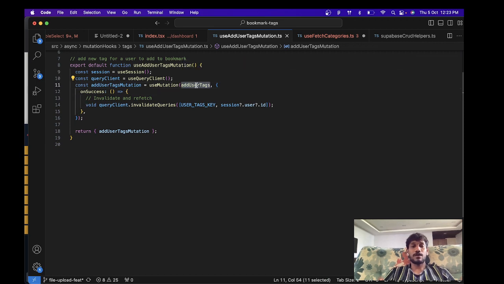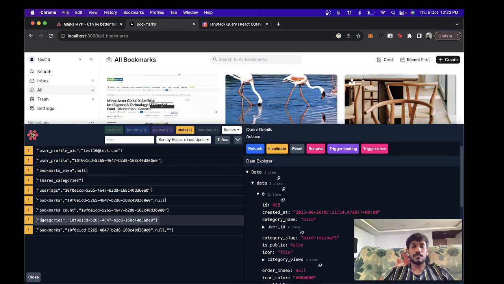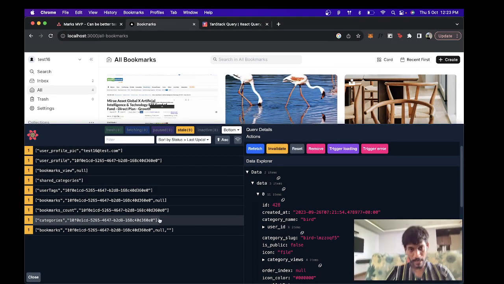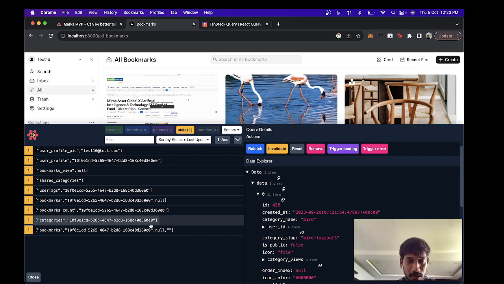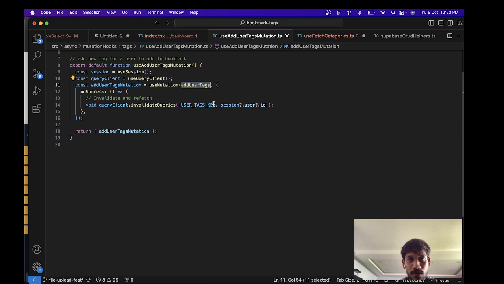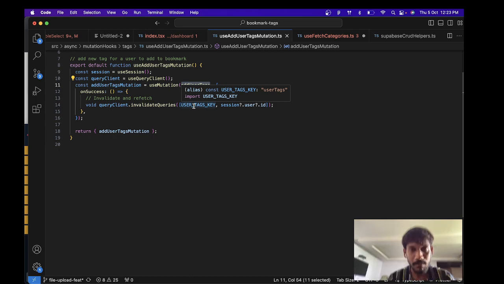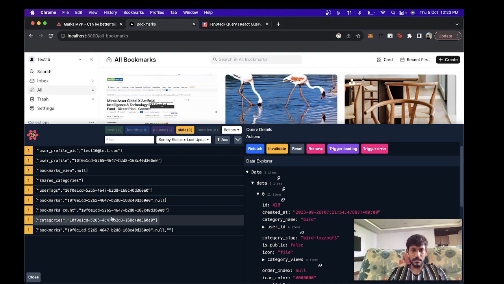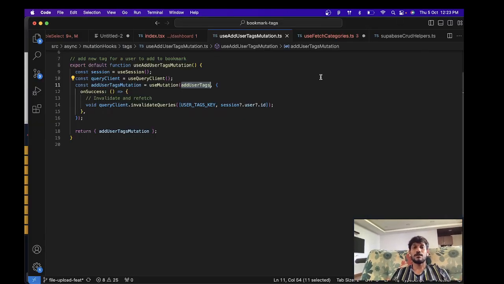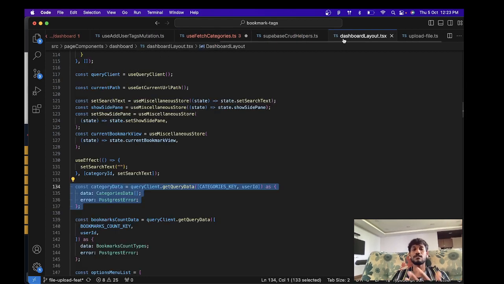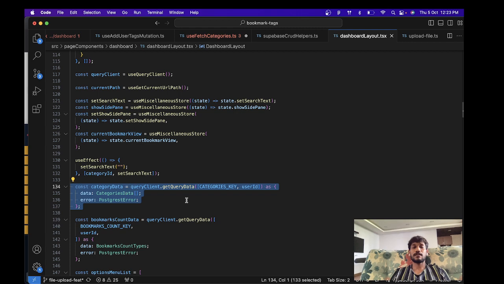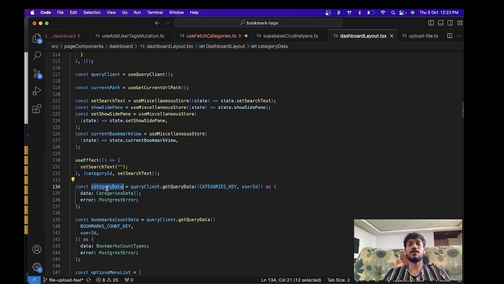Once you make the API call over here, I need to update the data that is pointed to this key. So all I'll do is add the access function here, and on success I just need to pass in these two keys over here. This is for the tags key, but if it's category, all I need to do is pass in these two keys, and React will automatically update this data. Getting the data is the same as this. Once the key is updated, we get the data updated over here as well.